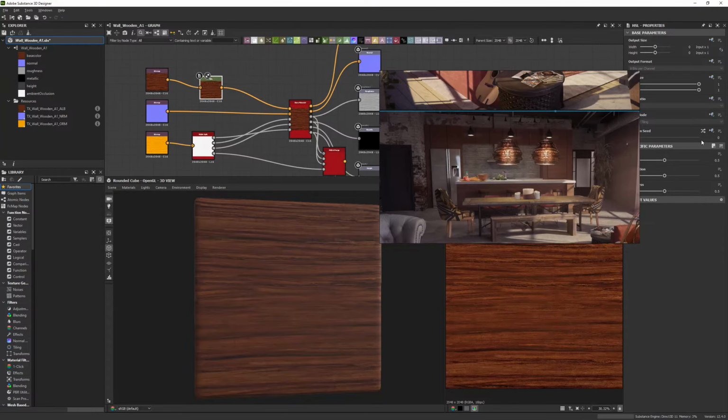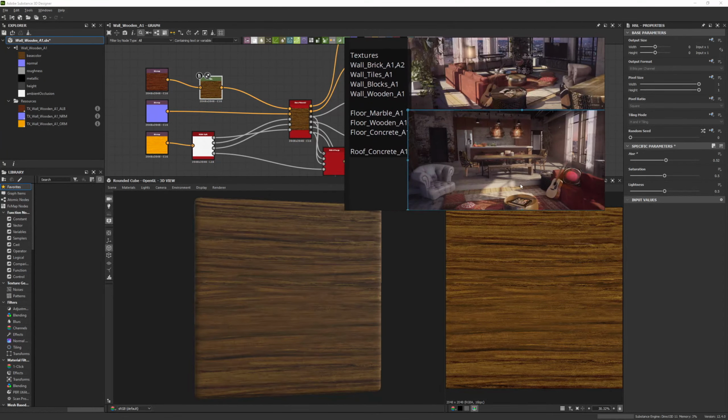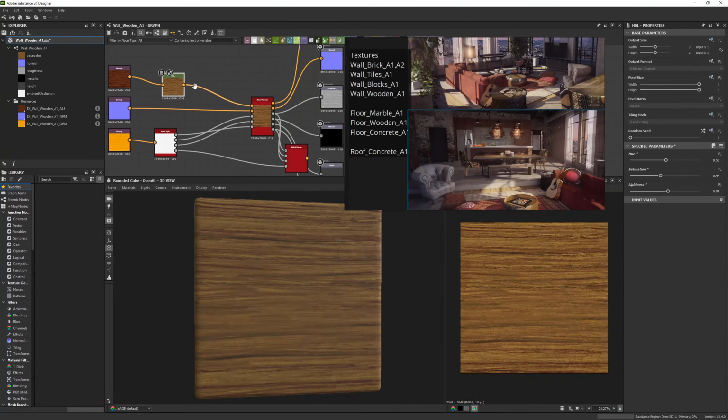I want to make it a little bit yellowish, so I can match it to the table and the ground. So I'll make it there and slightly reduce the saturation, increase the lightness, because that's what I want to match this with the other one. So reduce a little bit of roughness.